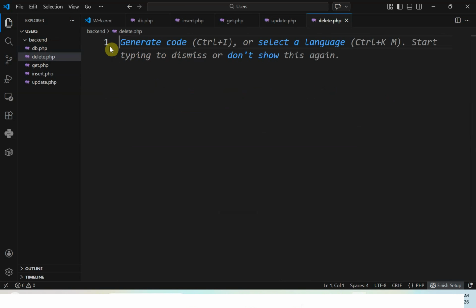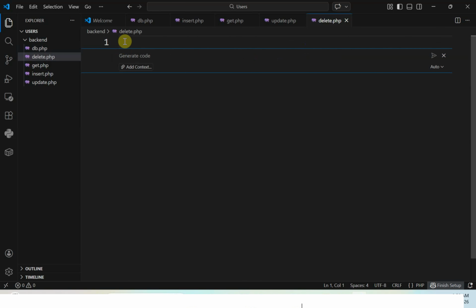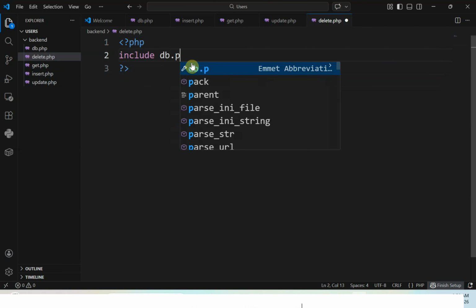So for delete.php, we also need to include db.php.